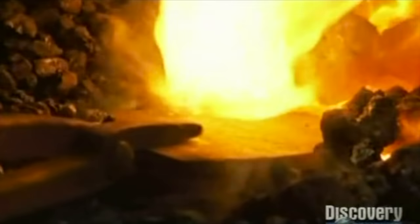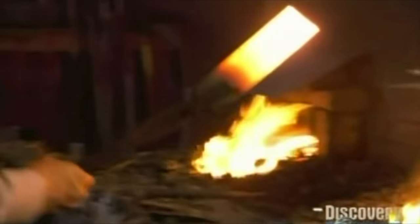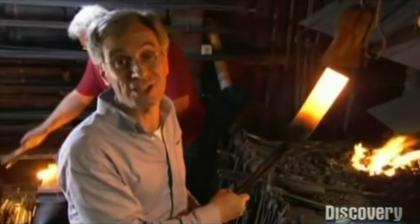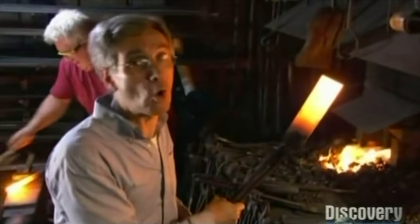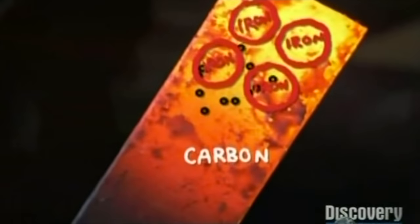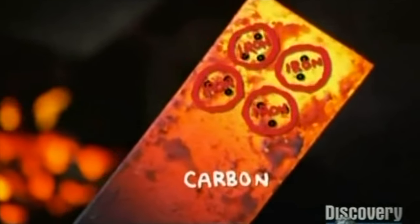Making composite steel requires intense heat. When the metals begin to glow red hot, the structure of their iron crystals changes, allowing carbon atoms to dissolve in them, like salt in water. This softens the metal so that it can be pounded or forge welded together. The crystals have to become completely entangled. You can only forge a perfect chef knife if the heat is perfectly regulated.